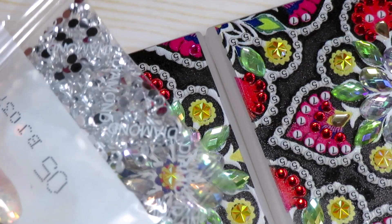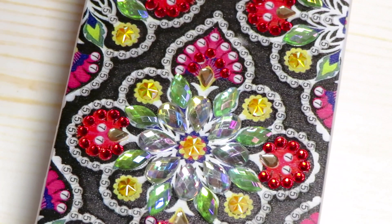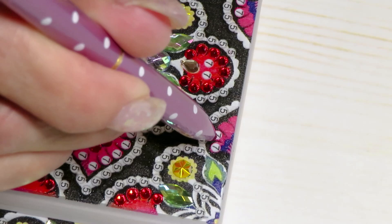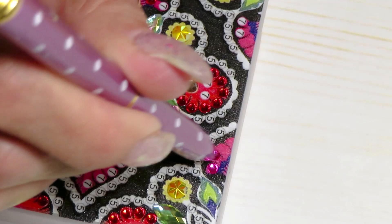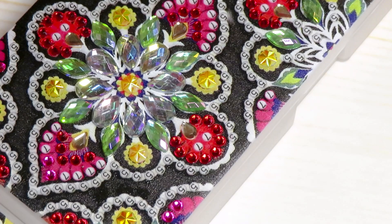Number seven we're gonna start again from the smaller section of the box, right in here. Now it's all - number five is left in here and number five, guys, it's a clear - it's like a frost, so bright. Beautiful gems - I cannot tell you how beautiful they are. I'd definitely like to order some more. I want to first see how they're gonna work if I can seal them, and I don't know how it's gonna work because it's on a plastic surface.